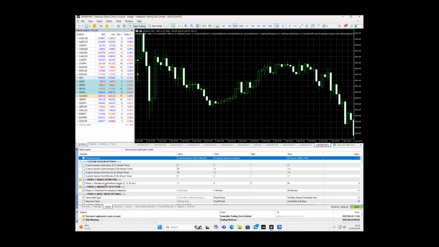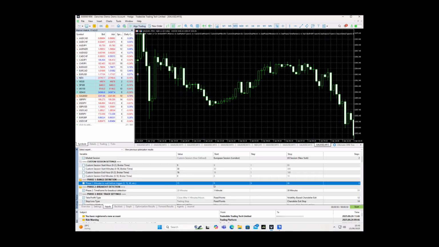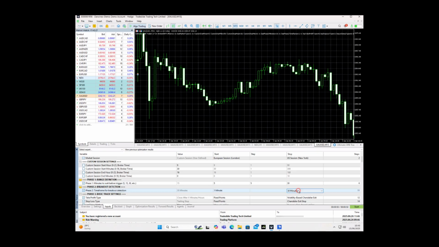Then in phase 1, what I've told it is we're going to start at 5 minutes and jump in steps of 5, which means it's going to go 5 minutes, 10 minutes, 15, 20, 25, 30, which is 6 steps. Likewise for phase 2, we're going to tell it to look from 1 minute to 30 minutes. If you double click on that, you'll see from here 1, 2, 3, 4, 5, 6, 7, 8, 9, 10, 11 steps, which is why we have 11 here. So 11 permutations or combinations.